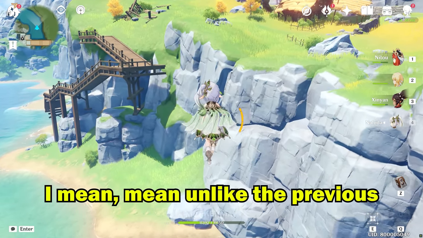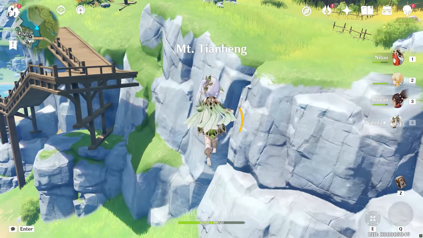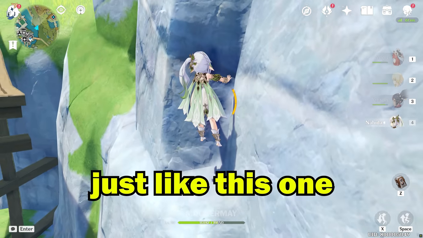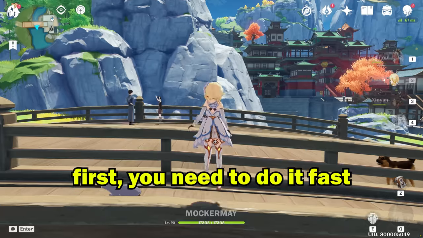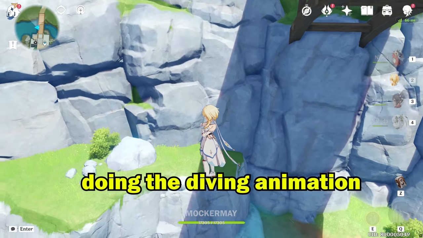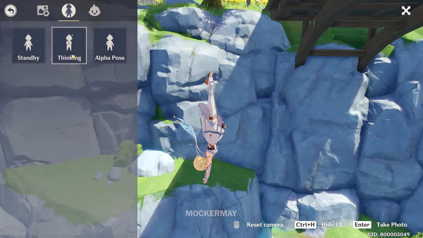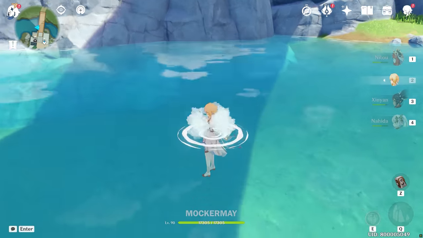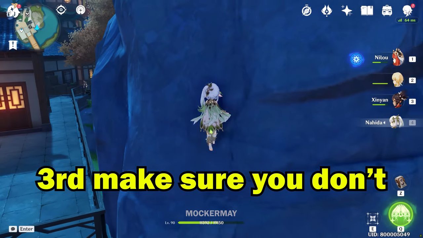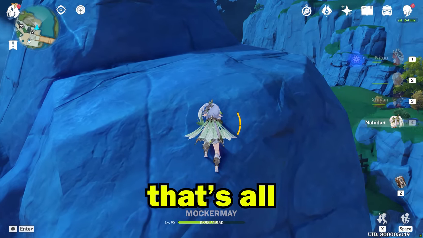I mean, unlike the previous patch, you can't do it properly if you don't follow some of my pointers. Just like this one. First, you need to do it fast. You must do it right after you do the diving animation. Second, no co-op. Third, make sure you don't hit an object that makes your character climb, that's all.